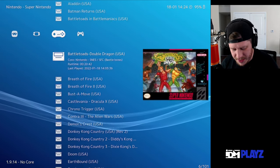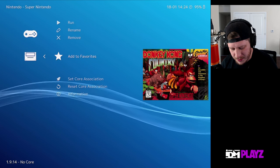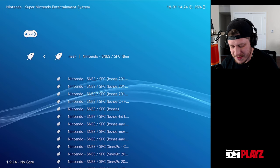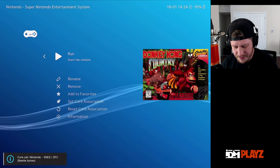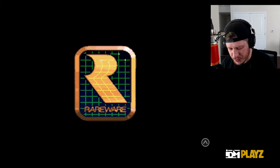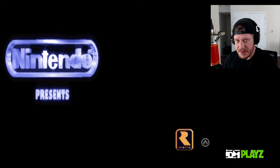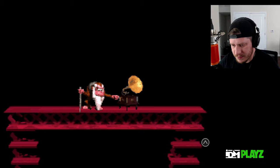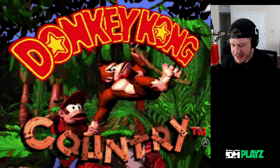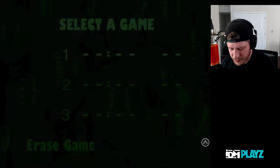It just looks great on RetroArch, it's pretty amazing. Original Donkey Kong Super Nintendo — I'll show you my core setup. Set core association, just using the Beetle SNES core which I think works perfect. We can just click Run. I'm using an Xbox One controller — of course you could use a PlayStation controller or any other MFi Bluetooth supported controller on the iPad. RetroArch handles Super Nintendo very, very well.